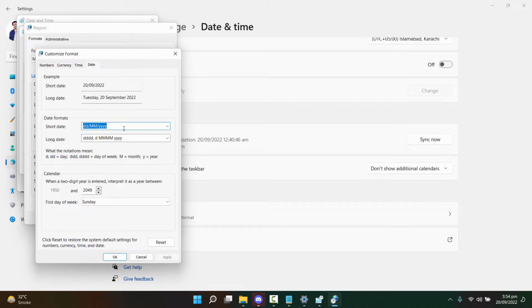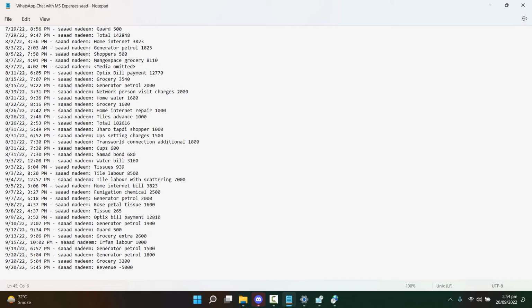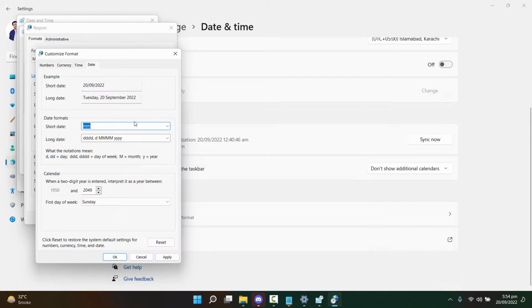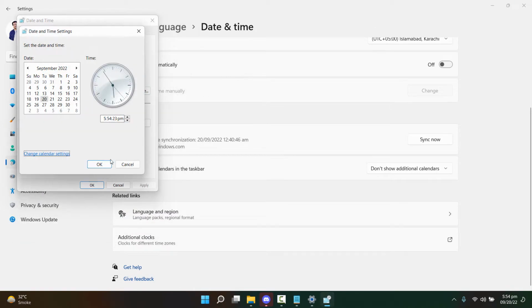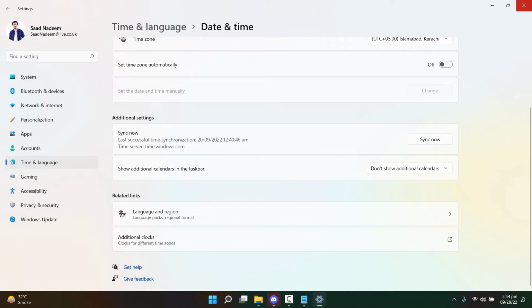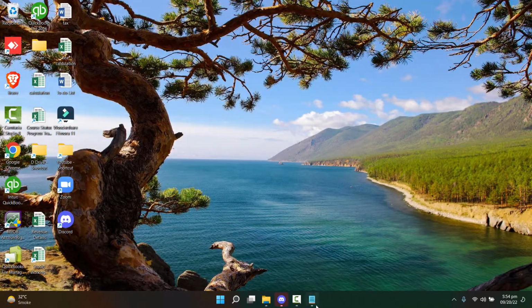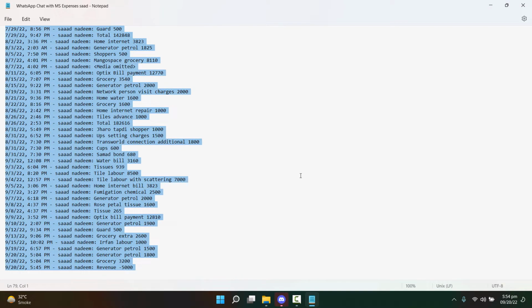And from DDMMYY, I'll change it to MM. It is using slashes, so I'll use slash MM, DD and YY. Apply this and click OK. Apply, click OK. OK and OK. Now let's close. Now let's copy all the text again.